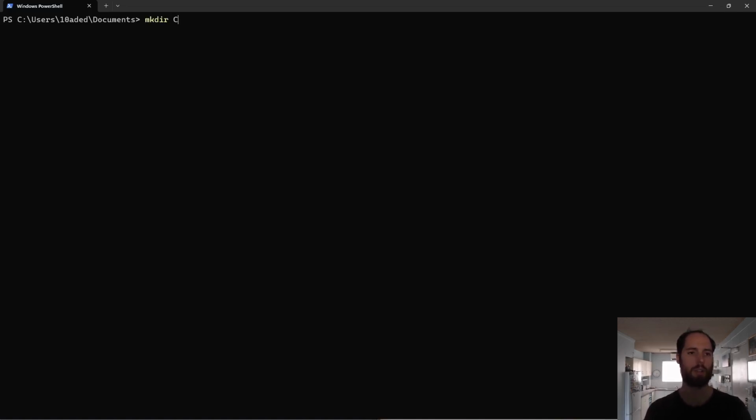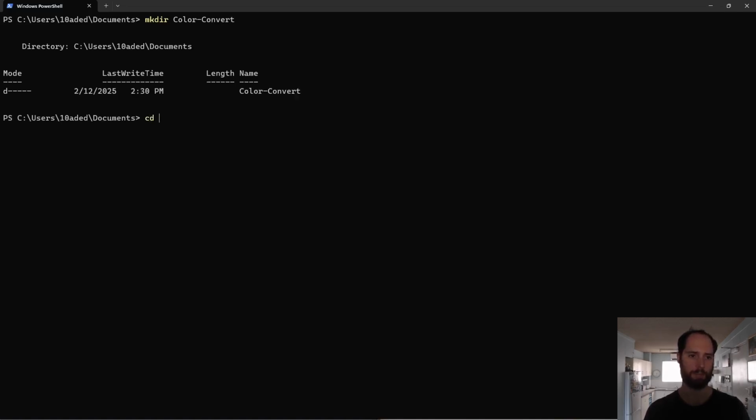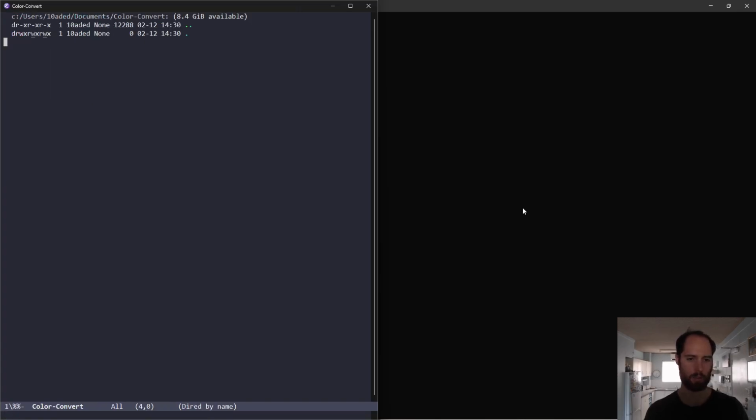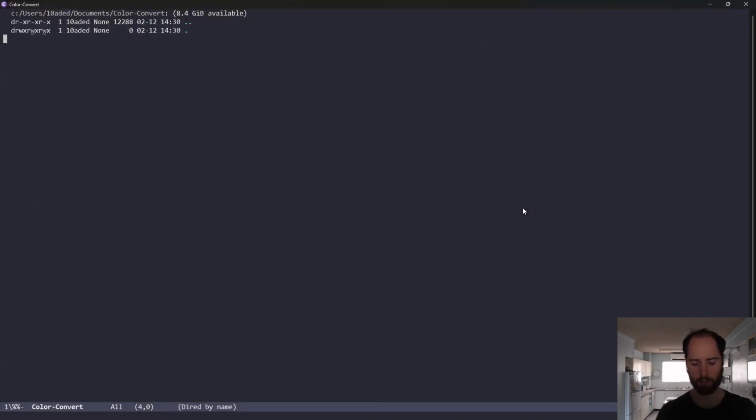So let's just call this color convert, and I can do everything in Emacs. Why am I using command prompt?